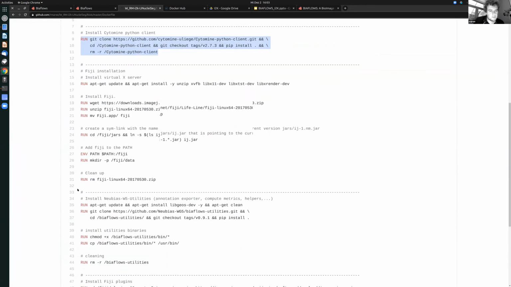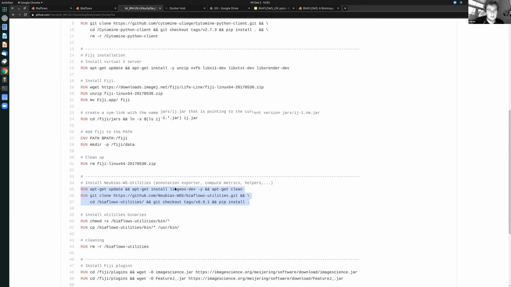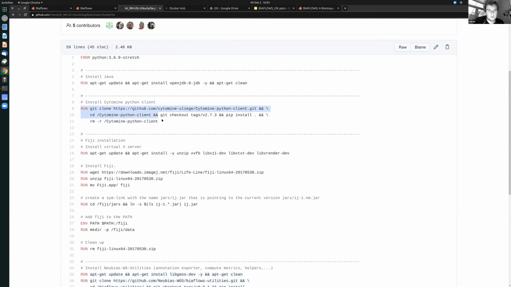And we also have these NeUBIAS utilities, which are used to compute metrics, convert the label mask, etc. Basically the code executed within the container communicates with the BIAFLOWS servers through this Python library that uses RESTful web services. So I don't know if it's more clear for you now.